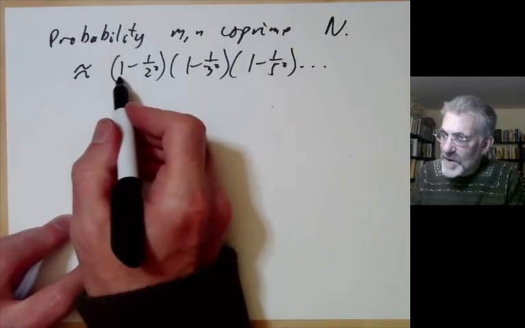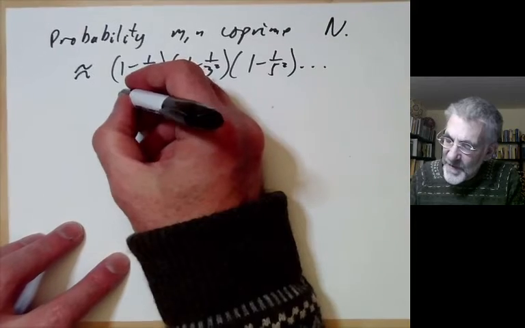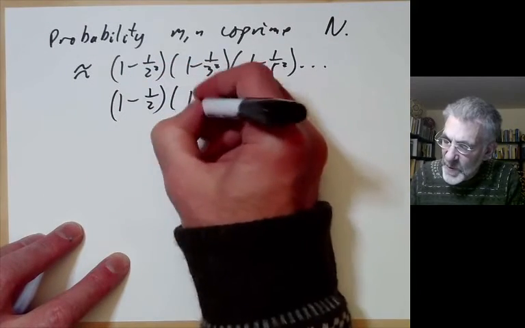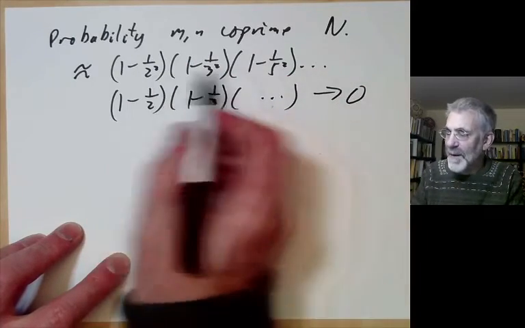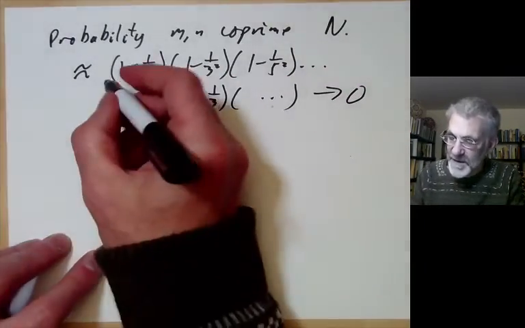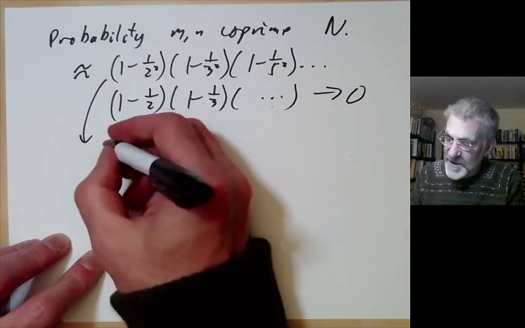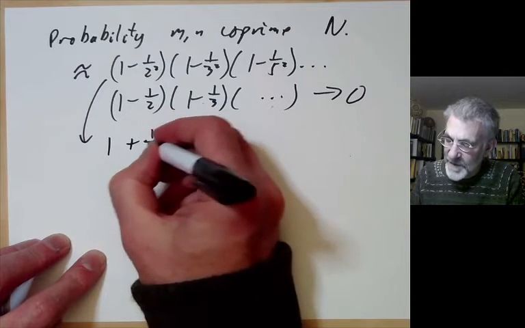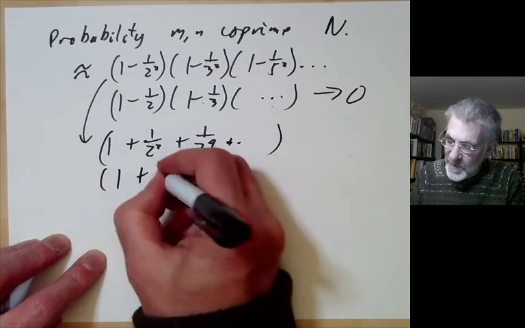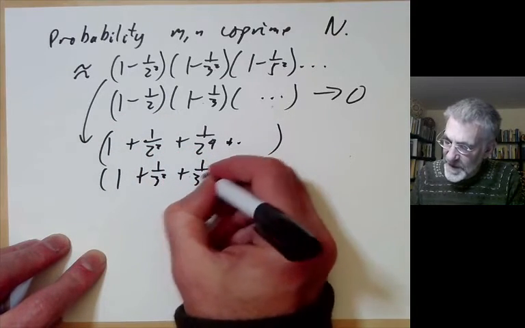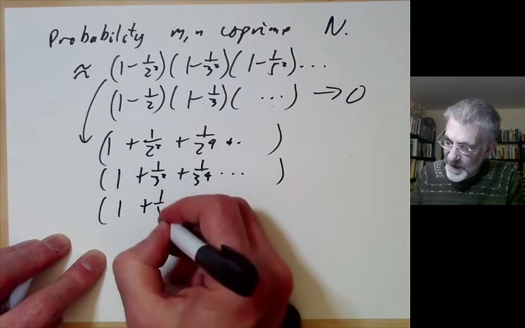And now we want to know what happens to this product. Does it tend to zero, or does it tend to some limit? So you remember formally we saw that 1/(1 minus 1/2) times 1/(1 minus 1/3) and so on tends to zero. So you might think the same happens for this. And in fact, it doesn't. If we work out this product here, we can take its inverse just as before, and we get 1 plus 1/2 squared plus 1/2 to the 4, and so on, and then we multiply it by 1 plus 1/3 squared plus 1/3 to the 4, and so on. Do the same for all other primes.